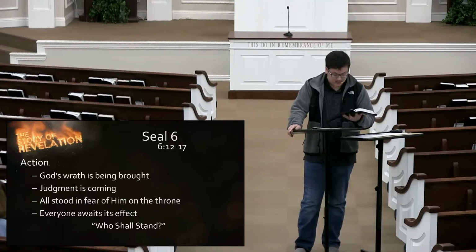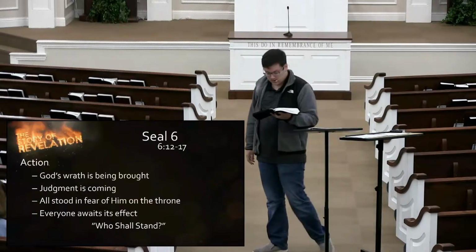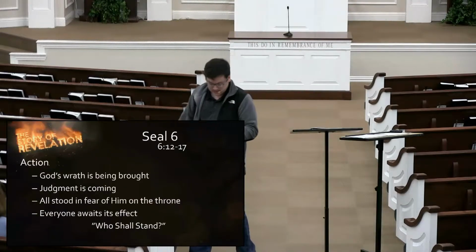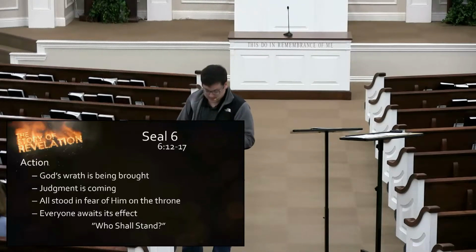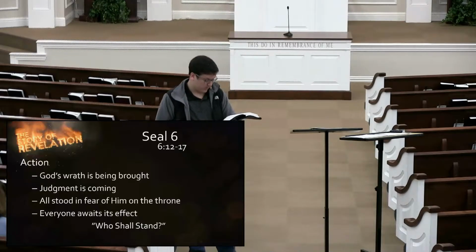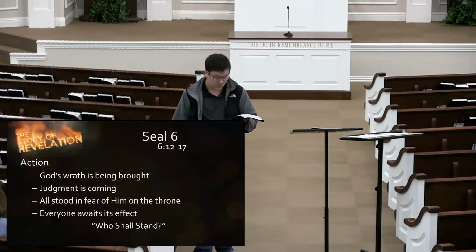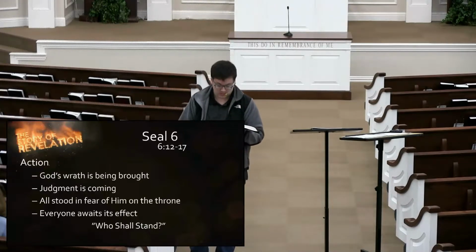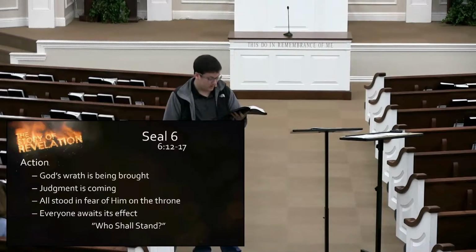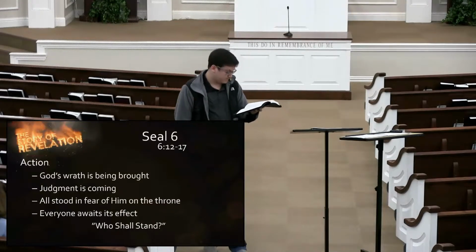After these things I looked, and behold, a great multitude, which no one could count, from every nation and all tribes and peoples and tongues, standing before the throne and before the Lamb, clothed in white robes, and palm branches were in their hands. And they cry out with a loud voice, saying, Salvation to our God, who sits on the throne, and to the Lamb.